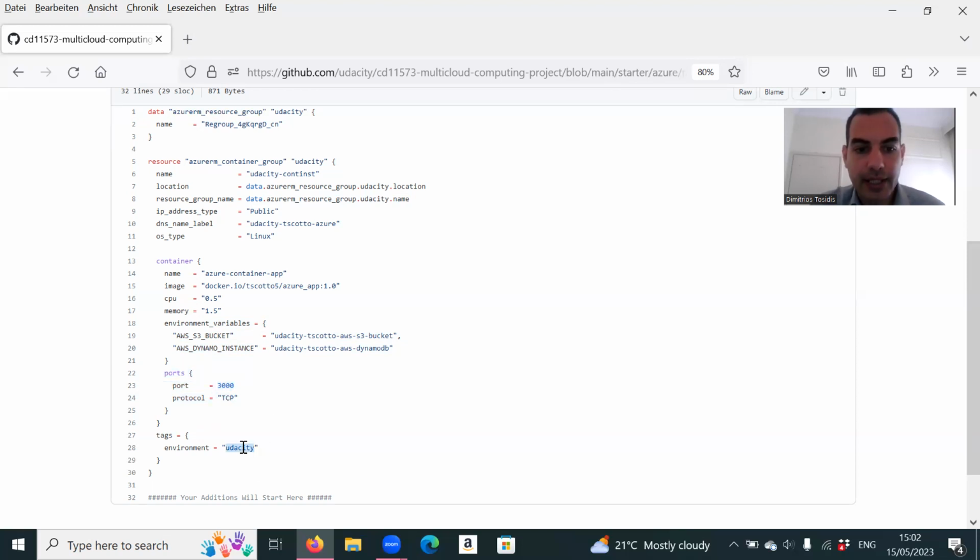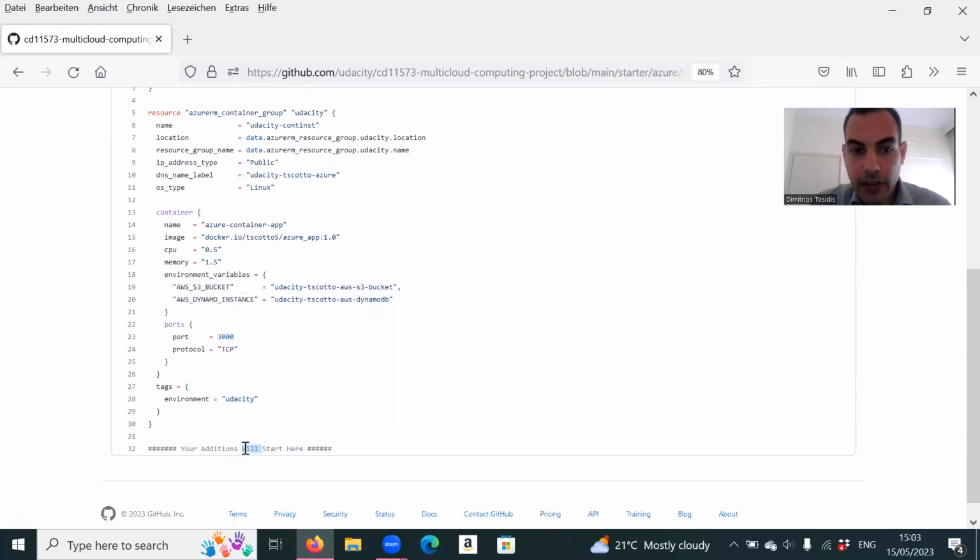And some tags. So this resource group is going to be created, and this container is going to be run in order to provide the right environment, to open this port, and to host the service that provides the message for these environment variables. After that, as you can see here, your addition will start.